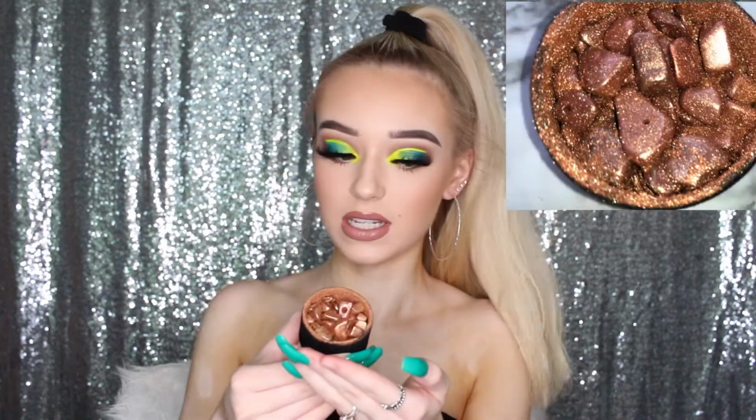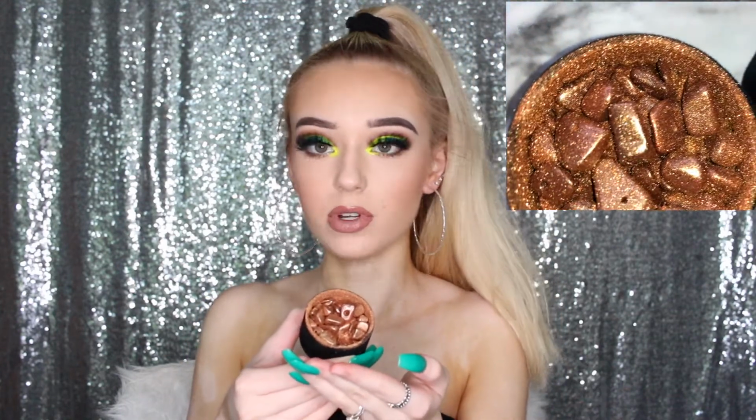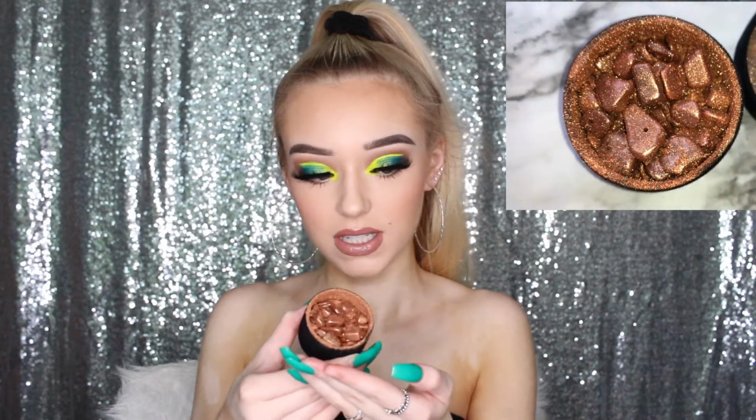This here is the first shade that I'm going to show you. Okay, well, one of them actually fell out and then I wiped the highlighter off. I thought they were that color because of the highlight, but actually it looks like the stone is the same color as the highlight, so I guess that makes sense. You know, they would make the highlight shade the same as the stone. I will insert a close-up video that I will take after I film this, but you can see, oh, it just fell out. You can see that there's the highlighter in the stones.